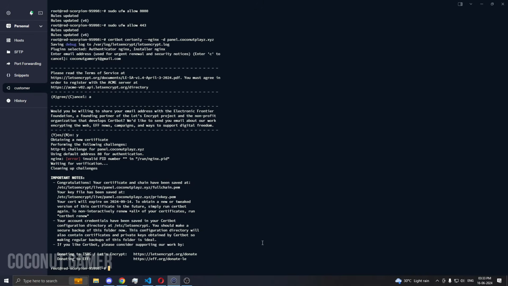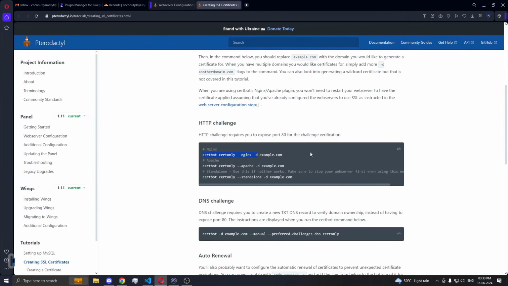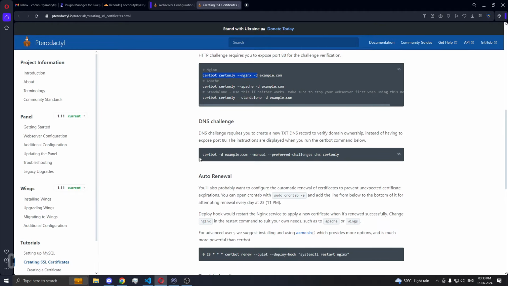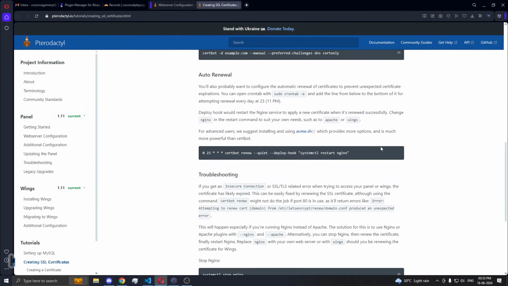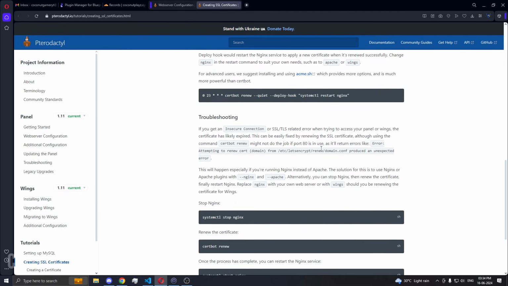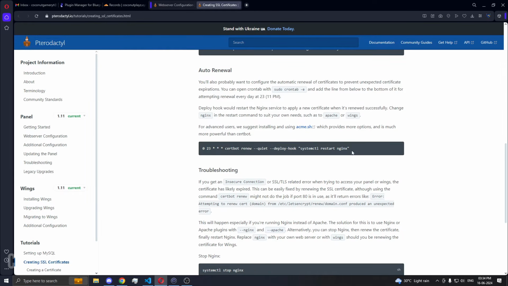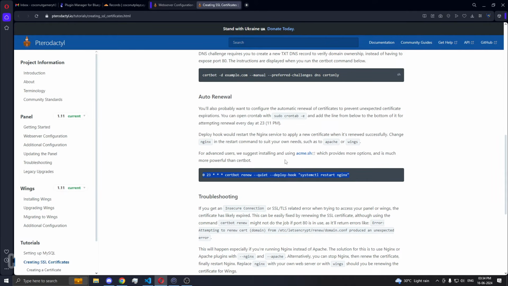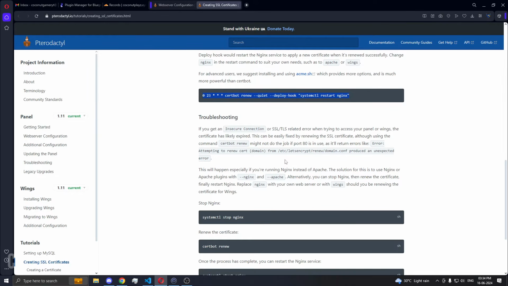Let's go. That's good. And now we're gonna go down, but this is for other things, like the DNS change and those kinds of things. So we don't need this now. This is auto renewal. You can add auto renewal for your SSL, but if you are installing it for the first time, I would not recommend you do this first. So first thing first, now we go back to the installation.